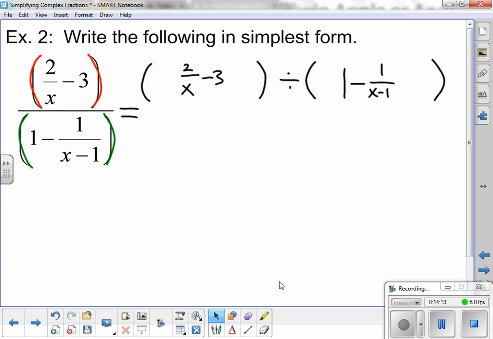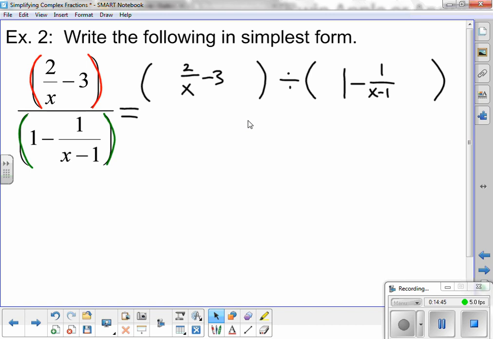Okay, so just like on the other one, we've got too much stuff going on. This first parentheses is our numerator. We need to make it one fraction. It's not. This set of parentheses is my denominator. I need it to be one fraction and it's not. So it's like 2 mini problems. I'm going to do this one first. Let's go ahead and put these together. So you need an LCD.